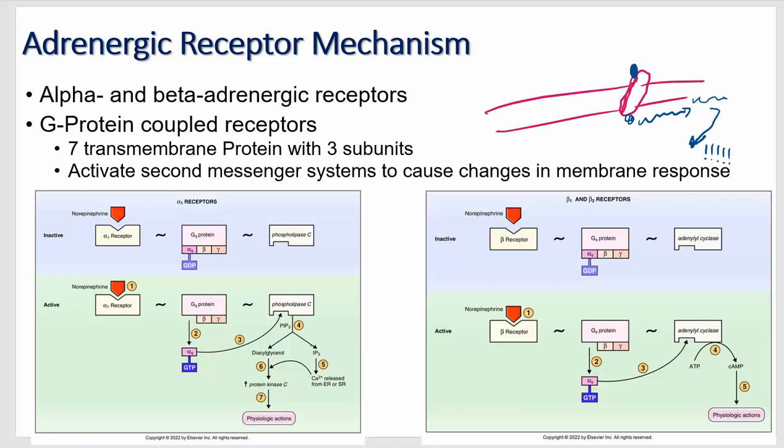So if we're looking at this, it's a phospholipase C mechanism, and it increases calcium. Okay, and calcium then can have a lot of different effects. In this case, it's having an effect on the production of protein kinase C, which then can do a lot of things. I know I'm being vague, but really, if you look at this, it's vague because every mechanism has its own specialty, but this is just putting the common parts of it. So for the Gq protein, G protein coupled receptor, this is how it works.